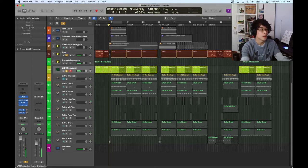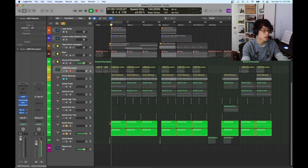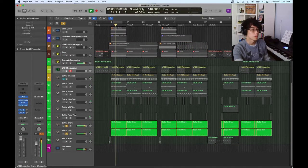And I had that count-in triangle thing go into the first chorus as a build-up lead thing. I don't know. But yeah, that's where the drums start. And so here I have, let's just solo the kick and the snare. Just a simple beat. Not super complex at all.